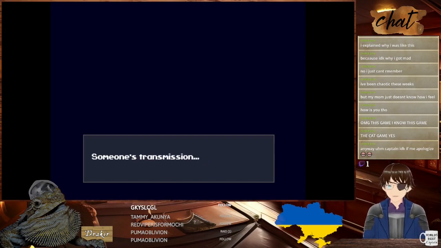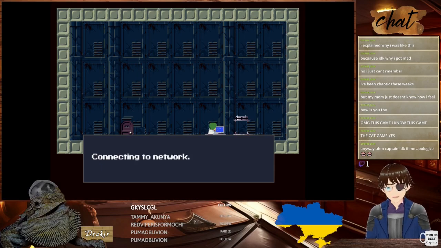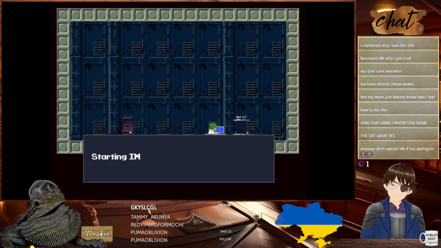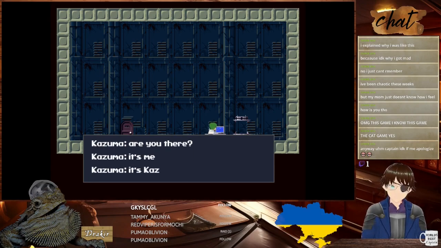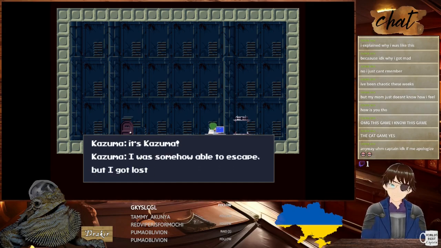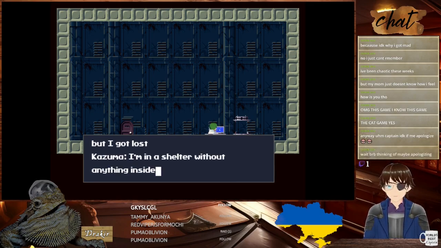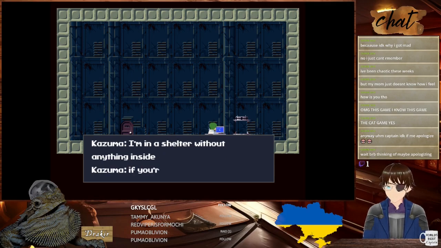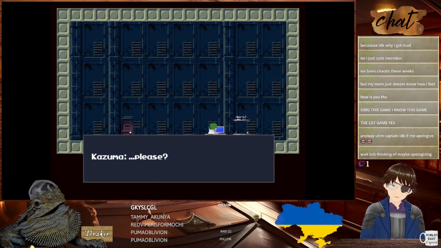Timer. Someone's transmission. Connecting to network. Standing IM chat. Sue? Are you there? It's me. It's Kazuma. Somehow able to escape, but I got lost. I'm in a shelter without anything in sight. If you're reading this, please answer. Please?